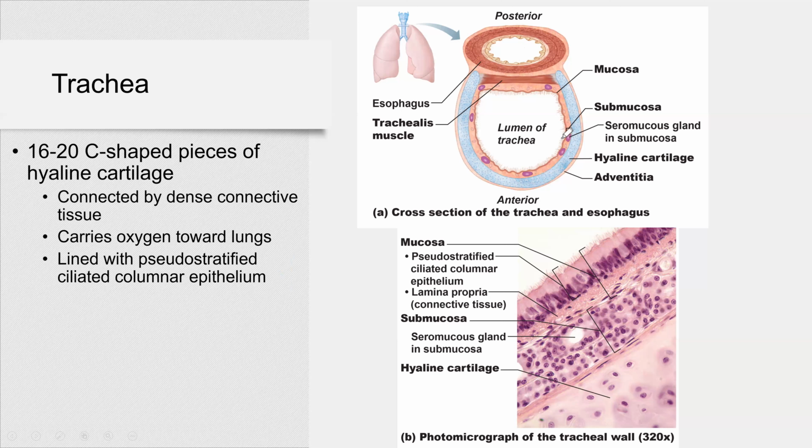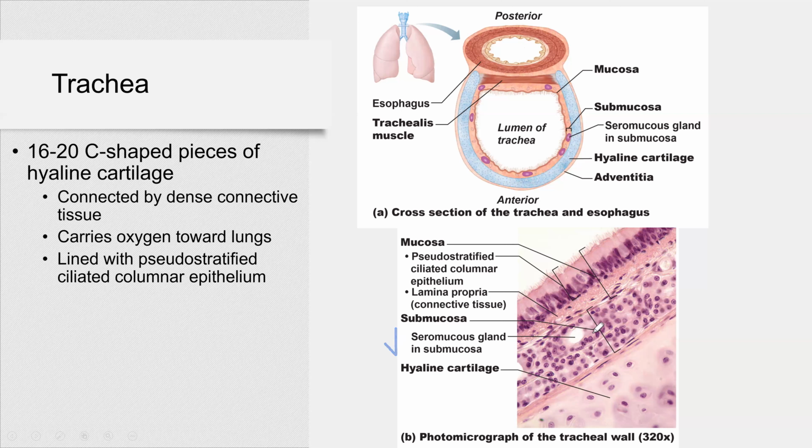Now, if you look at histology of trachea, it has 3 layers. It has mucosa, and it's a mucous membrane, right? Then you have submucosa, that will be our connective tissue. Then we have hyaline cartilage and adventitia. So if you look over here, that's our mucosa made of pseudostratified ciliated columnar epithelium, and it has lamina propria over here, right? Of course, it will have basement membrane, and then it will have lamina propria, and lamina propria is areolar connective tissue. Then we have submucosa right here, and submucosa has glands, seromucous glands.